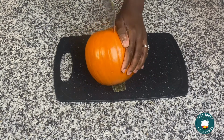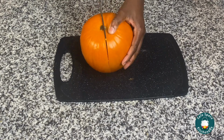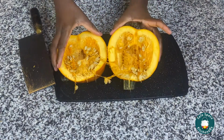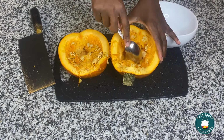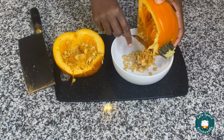texture. Now you can opt for the large pumpkins, but you would have to cook it down more because it contains a lot more moisture, and also adjust it by adding sugar because it is basically tasteless. Okay, so preferably sugar pumpkin is what you want to use because it's sweet and it definitely comes with a beautiful texture. So I go ahead and split it into two and I de-seed my pumpkin.